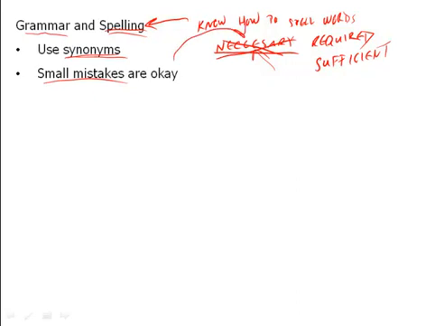Now, small mistakes are okay. Not these small mistakes, but small mistakes in terms of grammar. And I don't mean the dog are barking. Oh, it's only one word, the dog are versus the dog is. It's not that bad, right? Is that a small mistake? No, that's a major mistake. That's not what I mean by small mistakes in grammar. It's a very fundamental basic mistake that, of course, you'd want to avoid.